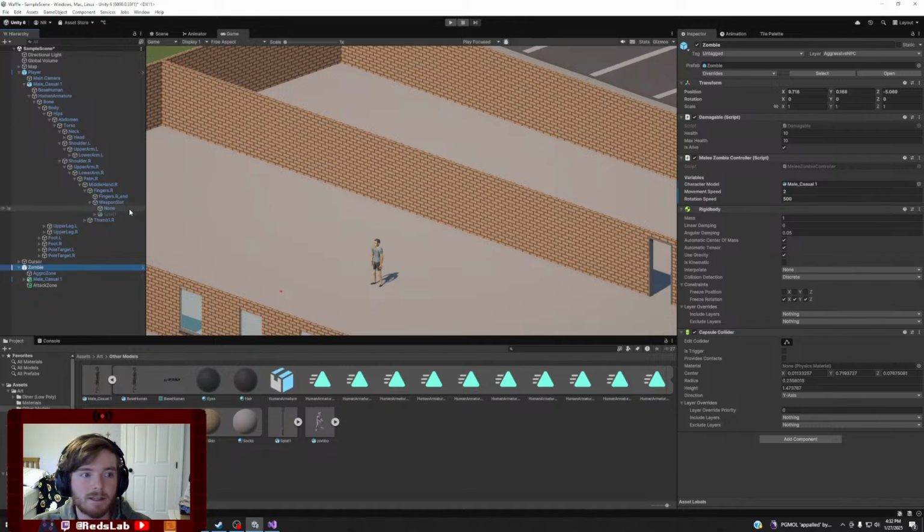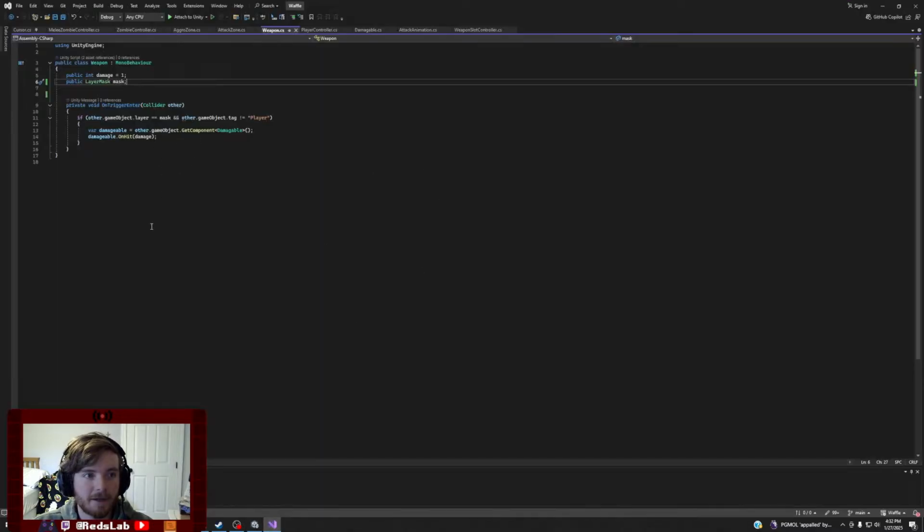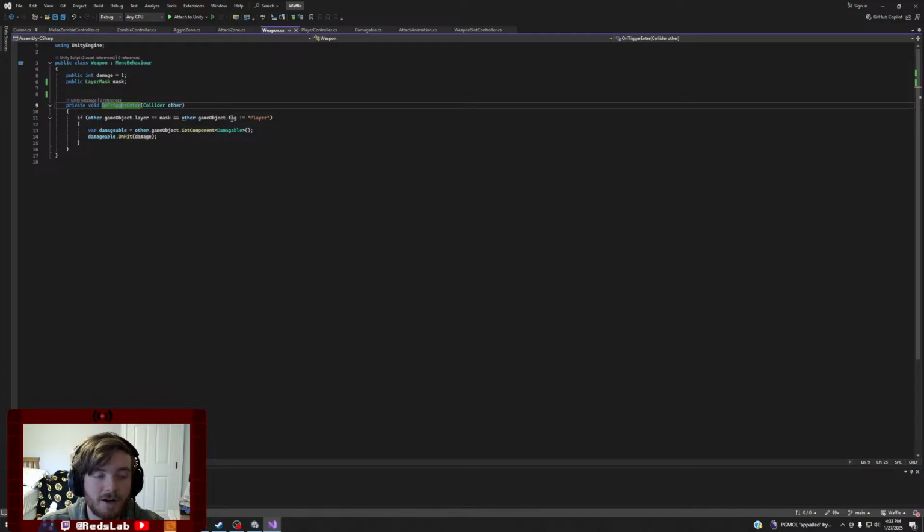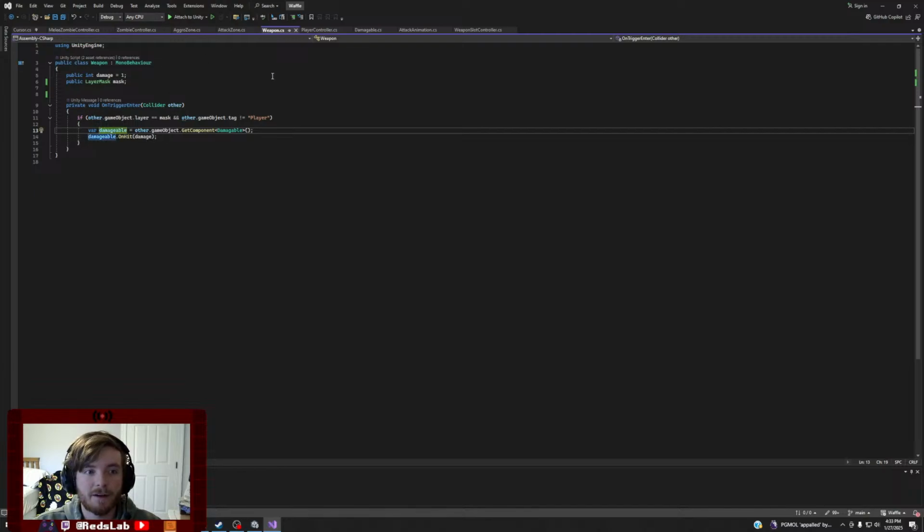So basically, this weapon, just to explain it really quick, it's a trigger. It has its own collider. This is actually similar to what we're going to be using for the enemies. Basically, on trigger enter of the actual weapon itself, its own collider, it will grab the damageable component of the object that it collides with, and it will call this on hit function with the damage.